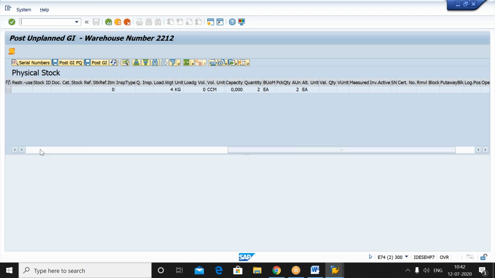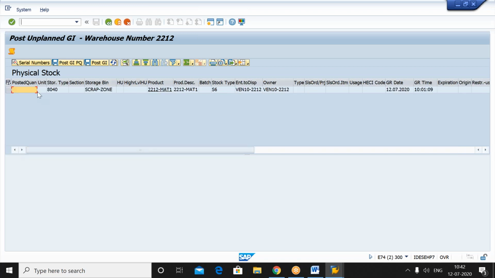Now it is only 2 units. Post. Is it posted or not? Oh, this is partial quantity. So full quantity. Now it is created.